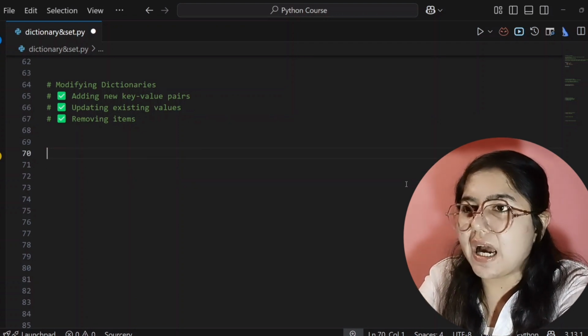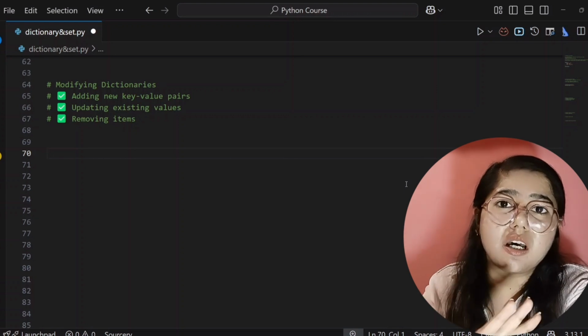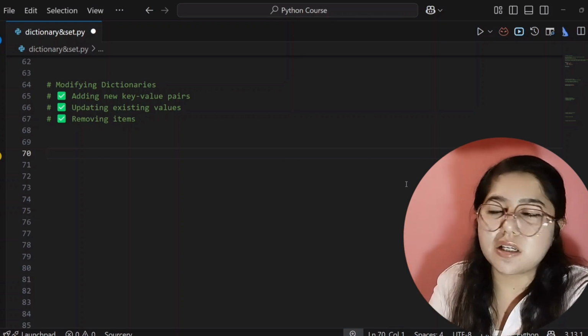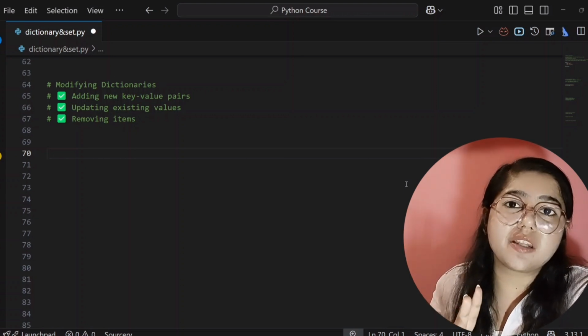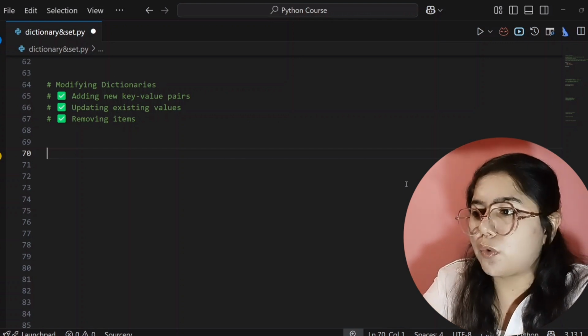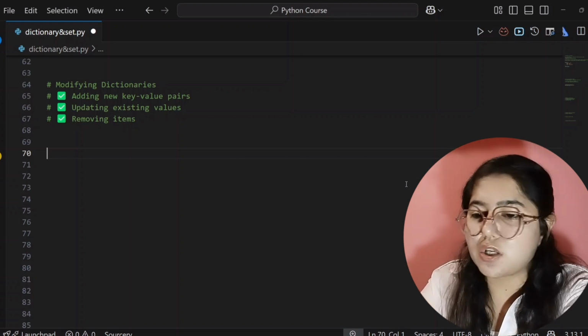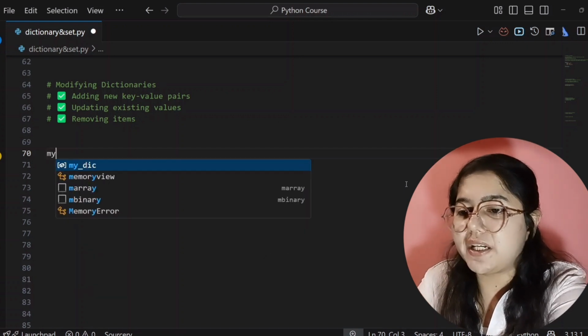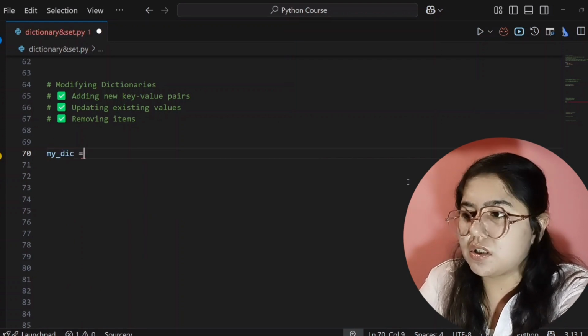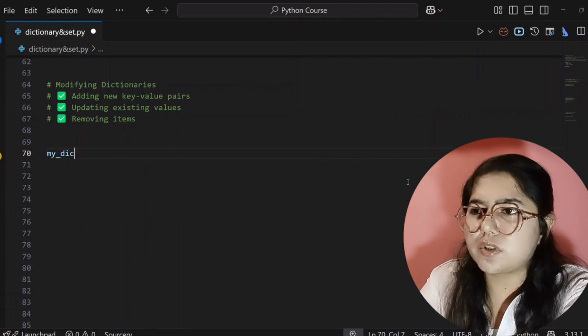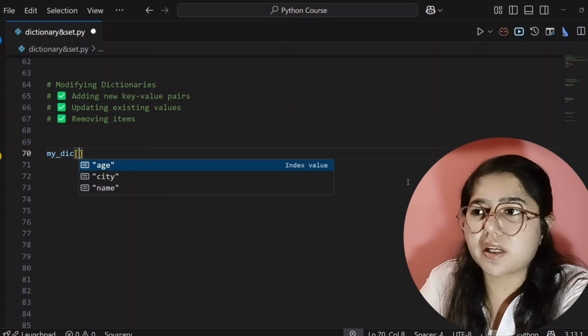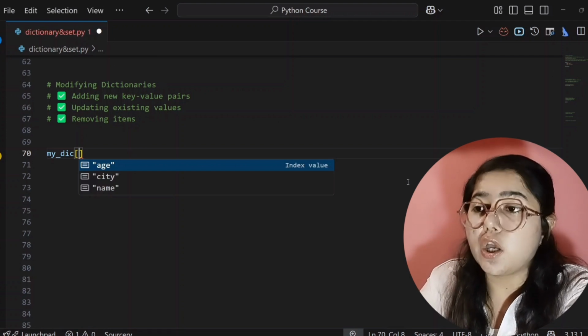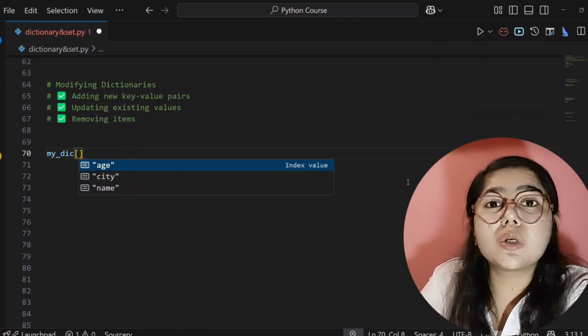So first we will add a new key. There are three keys already available, first is name, second is age, and the third is city. Now the fourth I want to add is profession. So I will write my dictionary name, then no equal to, you have to directly write the square brackets. Inside the square brackets you have to write the key which you want to create.